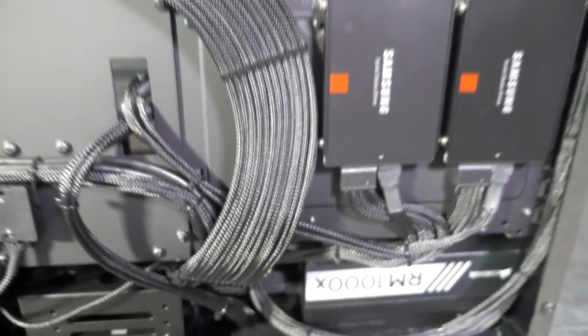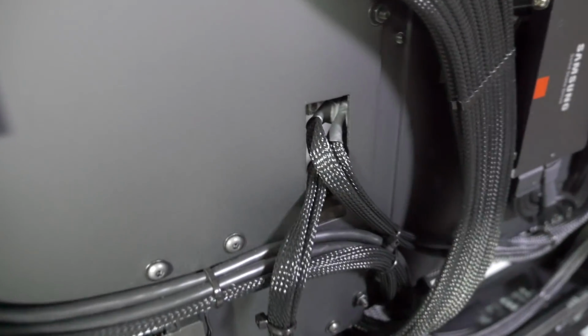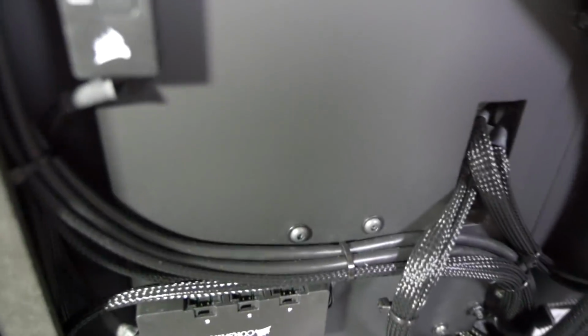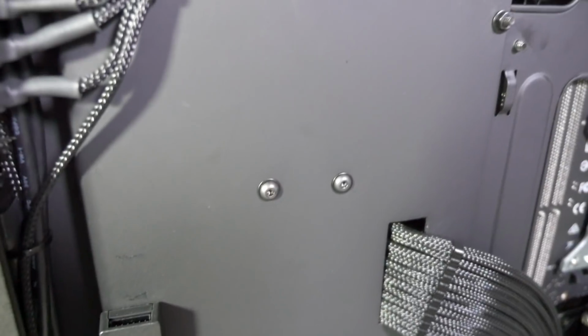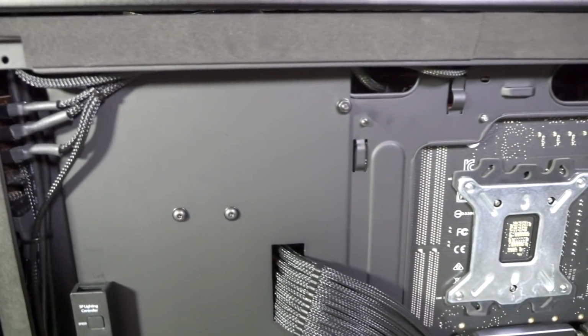And yeah, that's about it. Everything else is fairly straightforward. You can see the SATA data coming through that hole there, and the mounting positions for the ethereal single mounts. It's actually really easy to get that pump and res combo out. Just 4 bolts to undo.